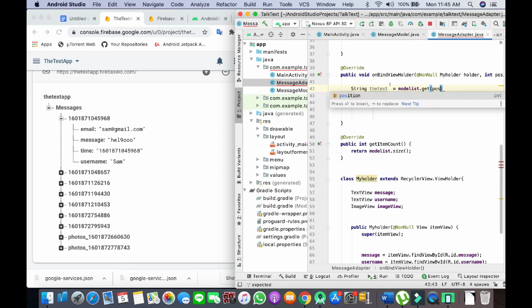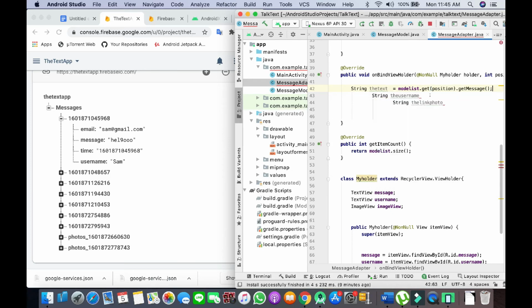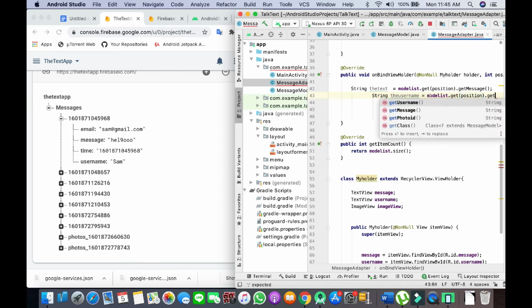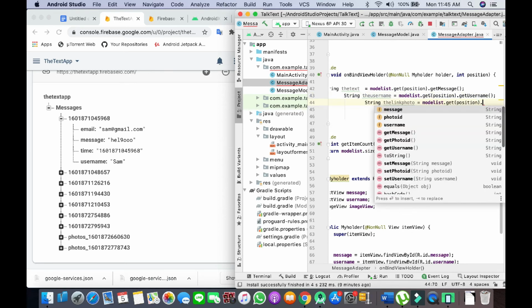Great. So what we are doing here is we're going to find the recycler view here and cast it. I'm just going to do it here, so it just gets easier and cleaner.